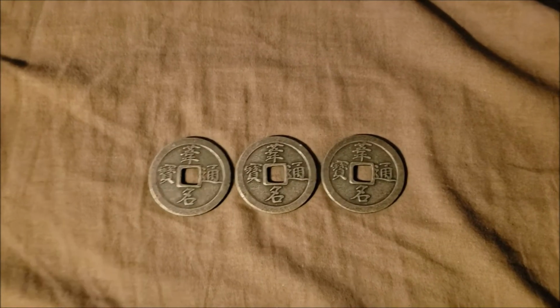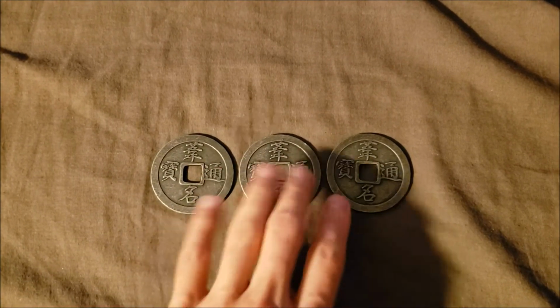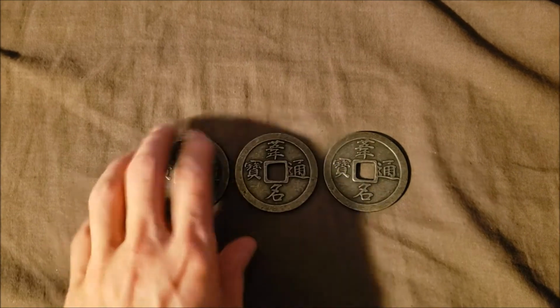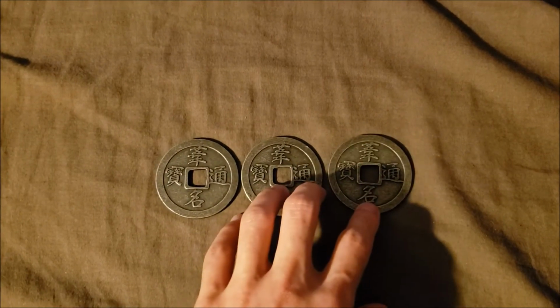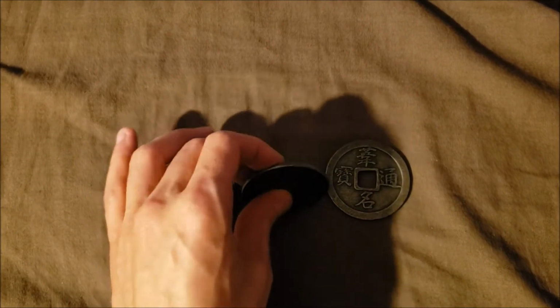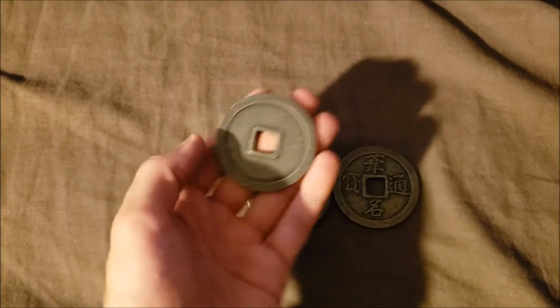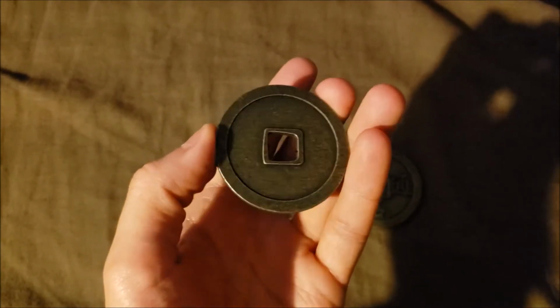So now we're at these tokens or coins, however you want to call them. There's three of them. They all have the same symbols, so nothing too unique here. They have some weight to them. As I said before, at least for me, they were pretty difficult to remove from the package. They were in there solid. They have some weight to them, nothing too heavy. They're pretty light. No numbering or anything on the back.